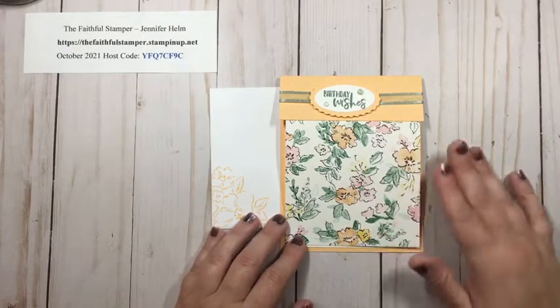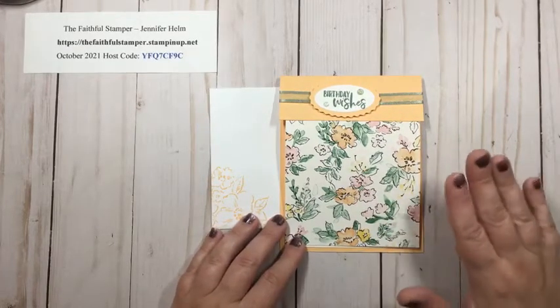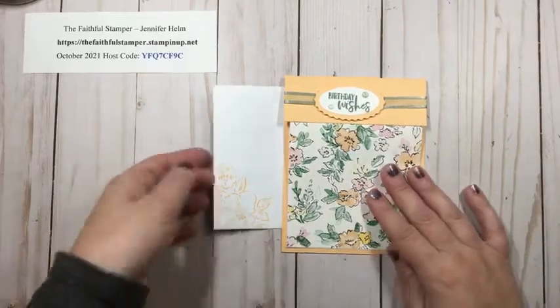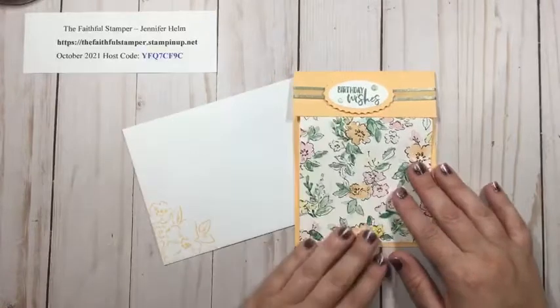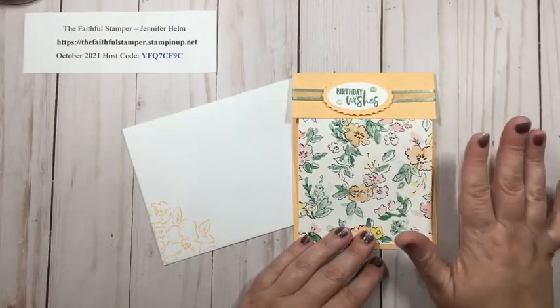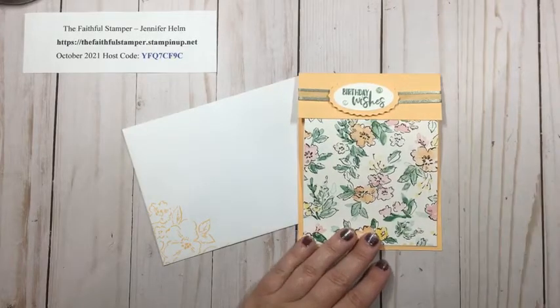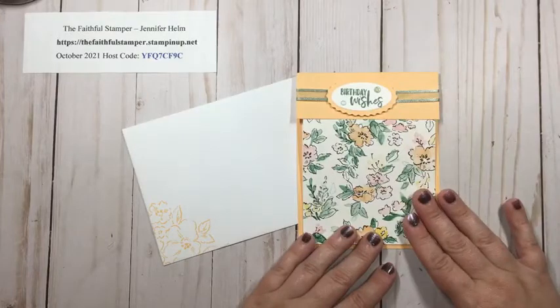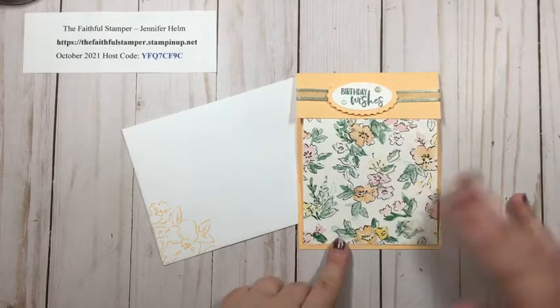Today I have for you an unbelievably simple card that is a great way to showcase designer series paper. Don't we all have stacks of designer series paper laying around, this beautiful printed paper that we hate to chop up, right? I'm very guilty of that. I'm a hoarder.